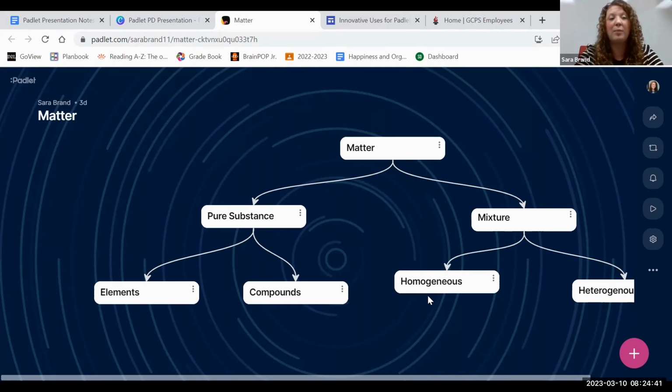You can also upload a custom background to this. So if you already have a digital worksheet, chart, something like that, that you want students to be able to write on in certain places, a certain graphic organizer format you want them to follow, you can just put that chart there, and then they can move their post into the background. So again, this is a really great way for students to create a digital product.